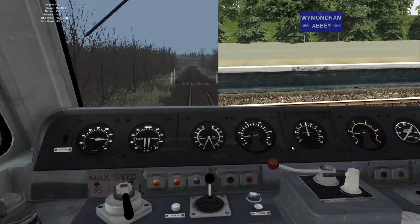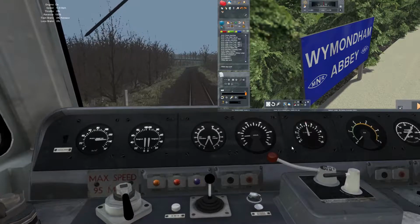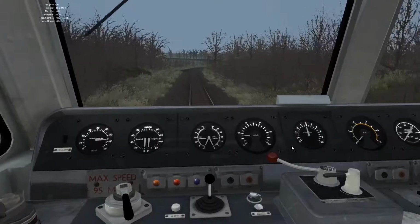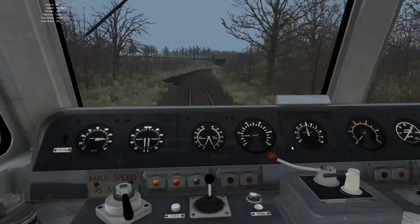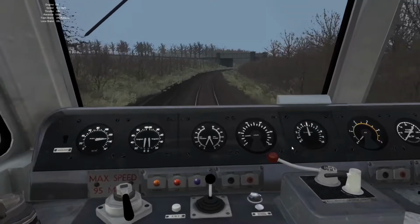You can see that these are WIP pics, by the way guys, just letting you know, so it's not 100% complete yet. There is still some texturing that needs to be done and some weathering that Steve is still yet to do. But as you can see, he's done a grand job at them so far, and we're really looking forward to implementing them into Phase 2 of the Mid-Norfolk Railway.